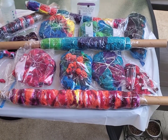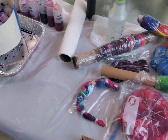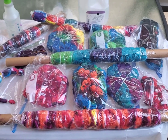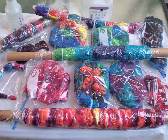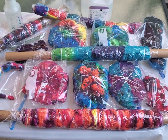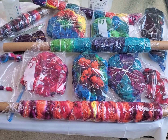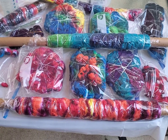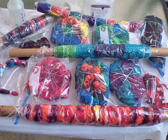So here we have everything, except, of course, the ice, which isn't melted yet. But these are the others that we already have done. Ellen has put them in plastic bags or plastic wrap. We're going to leave them this way, probably in the house someplace, until tomorrow morning. Then unwrap them, pull the rubber bands off, shake them out, and wash them. Not in the washing machine, but just in water to wash any excess dye.